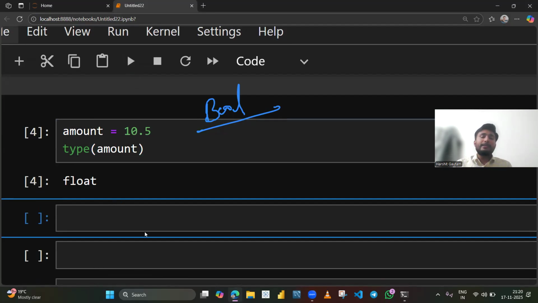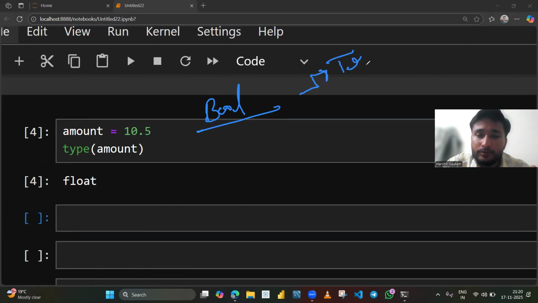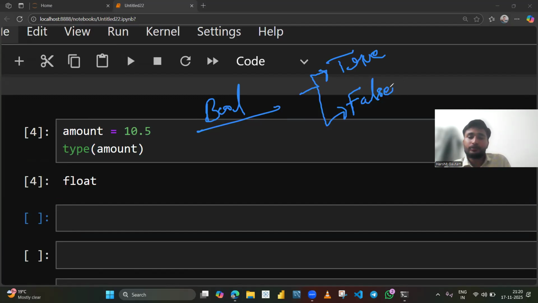When we talk about the Boolean data type, we have only two values. One is True and one is False. Whenever you have a condition that can be true or false, the output will be true or false. Sometimes these are also represented with 0 and 1. 0 means False and 1 means True. 0 means there is no current in the circuit. 1 means there is current in the circuit.